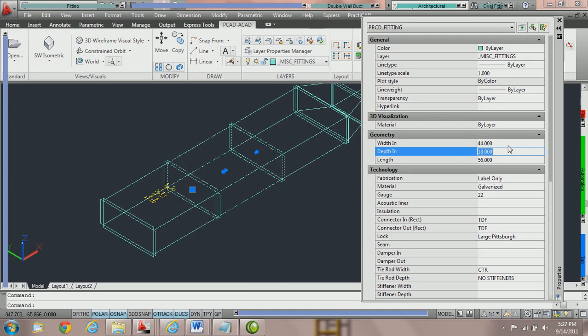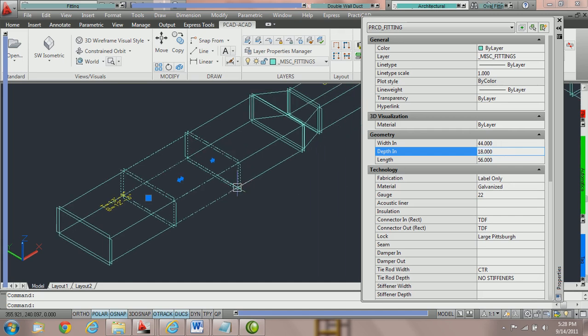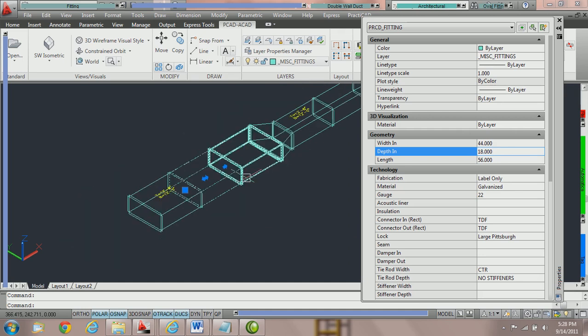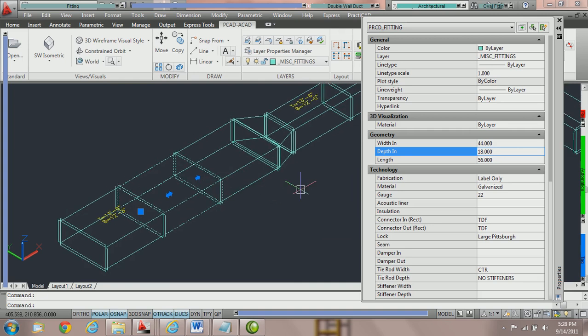Notice what it does. It makes the entire duct line change. What it does is it's actually going to carry the change forward and backwards, up and down the duct line, up into our next fitting. It could be a transition, an elbow, a T, but it's going to go up the line and down the line to our next fitting. So if we'd like a transition to be placed automatically at the size change behind us, Change Duct to Transition should be checked. If we want the whole duct line to change, we can uncheck it.